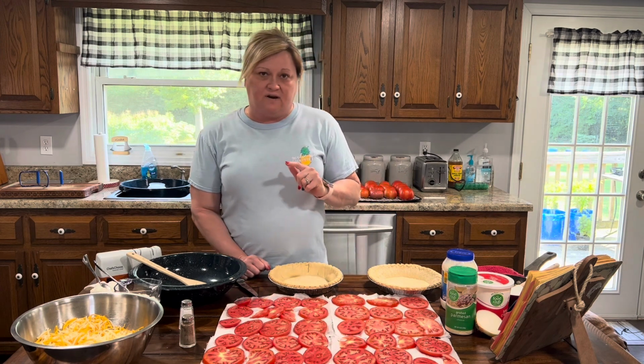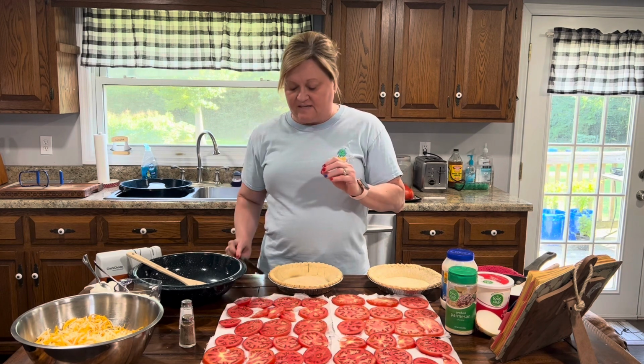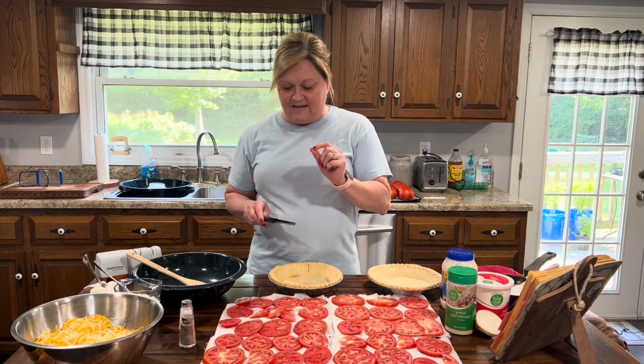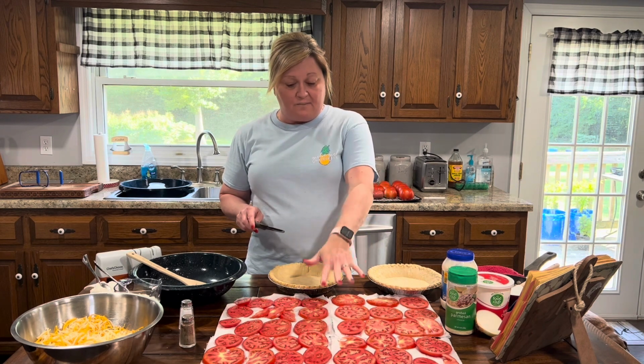So let's get started. I've got all my tomatoes cut up. Now I want to talk about my little knife sharpener today. I used this knife right here to cut them, and I just sliced them. I cut the very little ends off of them, threw those away, and then I sliced them and I put them on this paper towel.